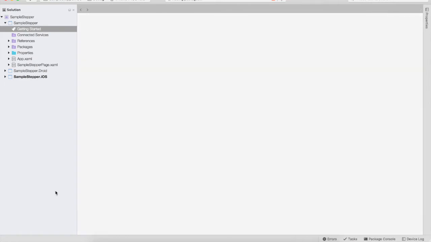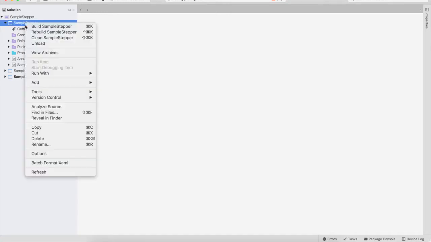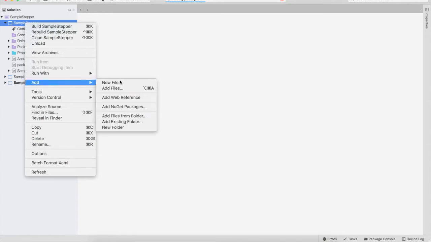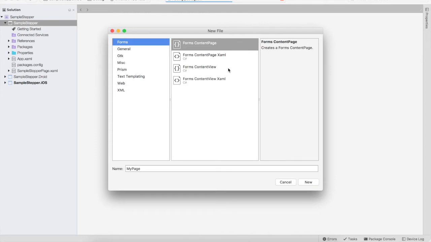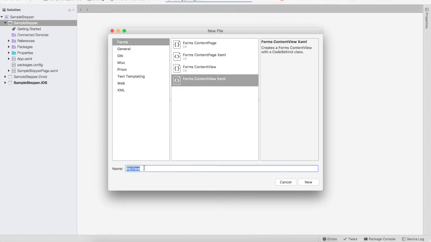So we got our basic Xamarin Forms template created, and we'll create a new content view. This content view can be called a custom control creating template, or in web terminologies we have the user control. The same way we can use this content view. By creating it once, I can use this content view across multiple content pages. So I'm going to create a new file, and I'm choosing Forms and Content View. We got two types: we can derive through C# code, or through XAML code. So I'm creating it as a stepper control.